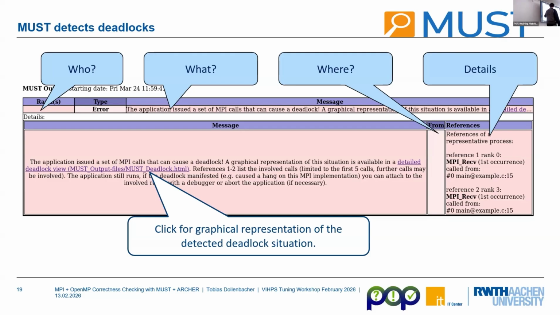And then it also tells you where exactly this deadlock is going to happen. It tells you the line, what exactly the points would be if that deadlock occurs, where the ranks would hang. So here you can see on rank 0, we are sitting in line 15, and on rank 3, we are also sitting in line 15, and we are in a deadlock because we can't continue.